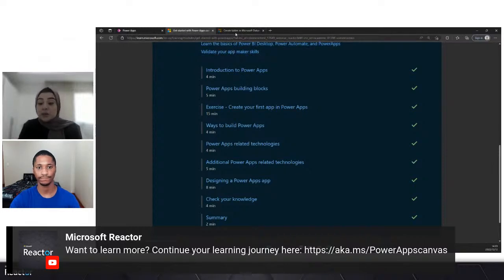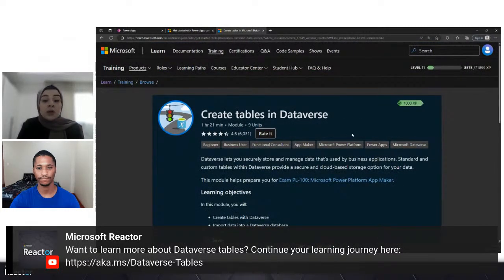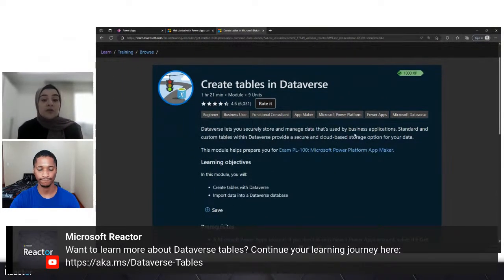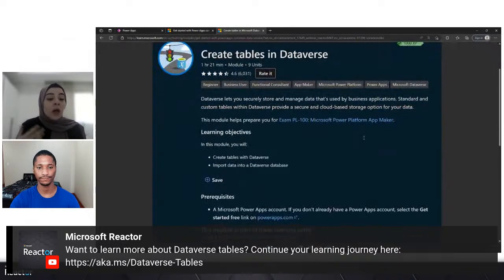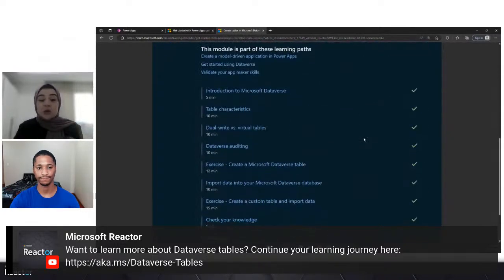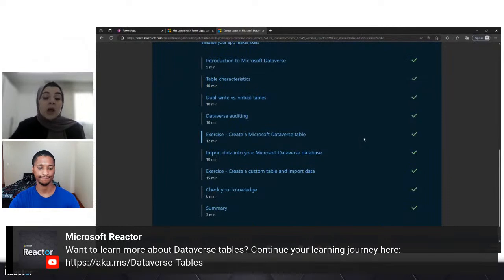The next learning resource is for if you want to learn more about Dataverse tables, how you can create tables in Dataverse, as Sumalese briefly explained to us. This gives you an overview on how you can do that with Dataverse, from custom tables to standard tables, and all that information. So do check out these two learning resources. Very rich content, very useful for you to build your next solution in any kind of project you want to build, and take it on from there.